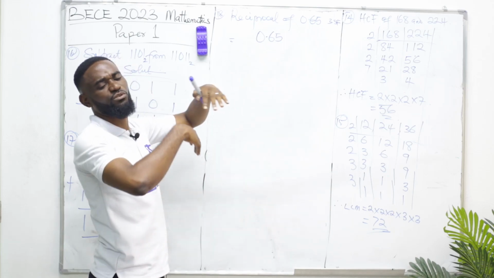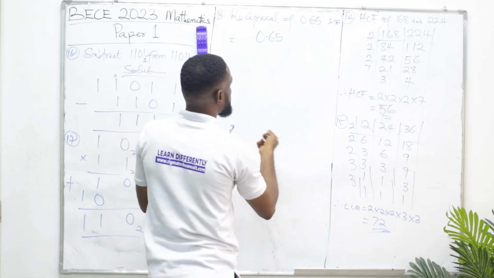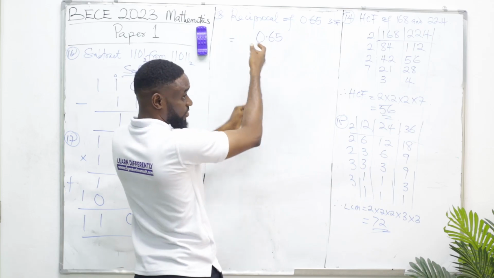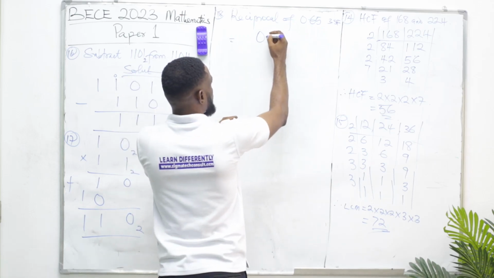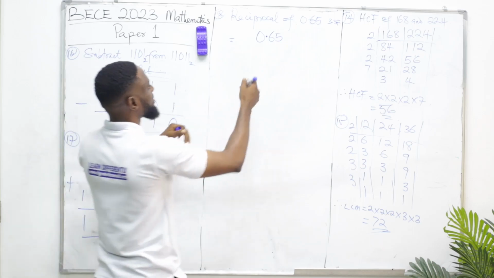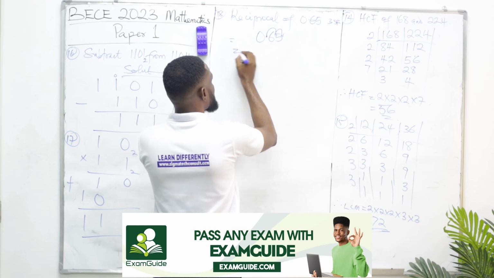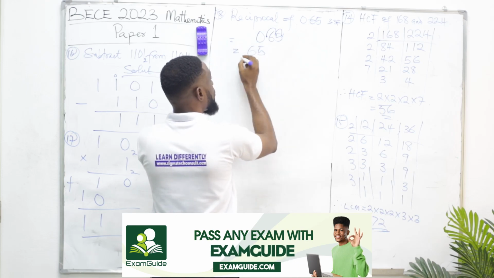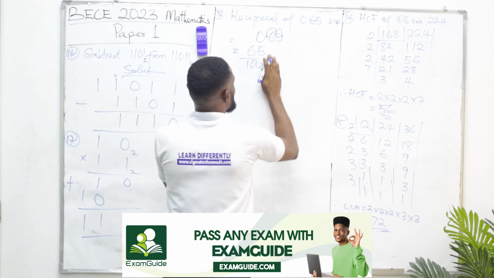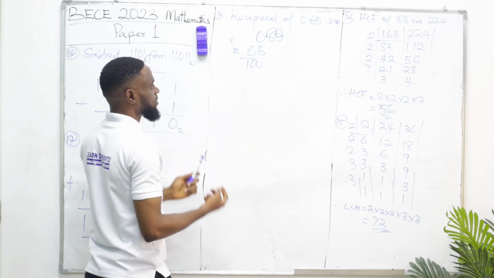The first thing we need to do is convert this into a fraction, okay? Because if we don't convert this into a fraction, we will not get the reciprocal of it. So we'll convert to a fraction. To convert to a fraction, you move the decimal point 1, 2 places, all right? So this is now 65 over what? 100. I can hear you give me the answer there. 100, because we moved 1, 2, right?